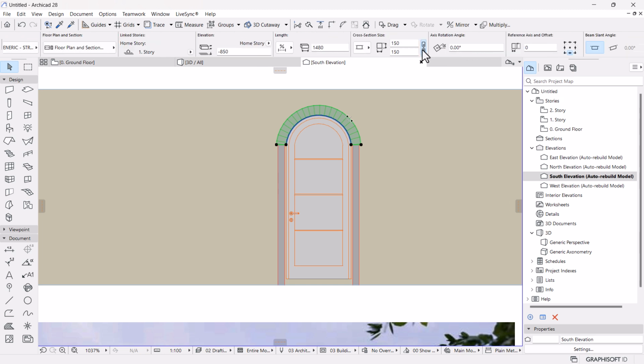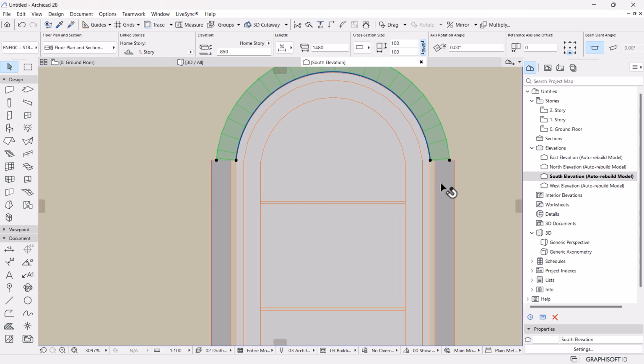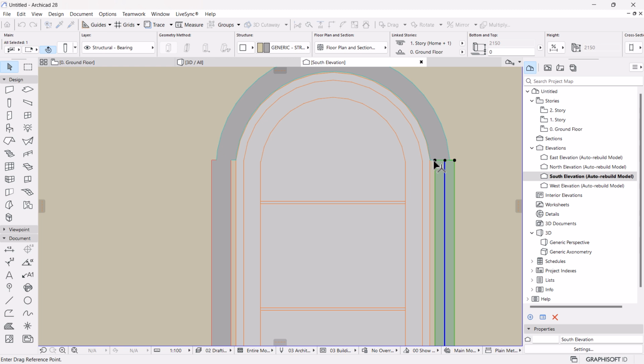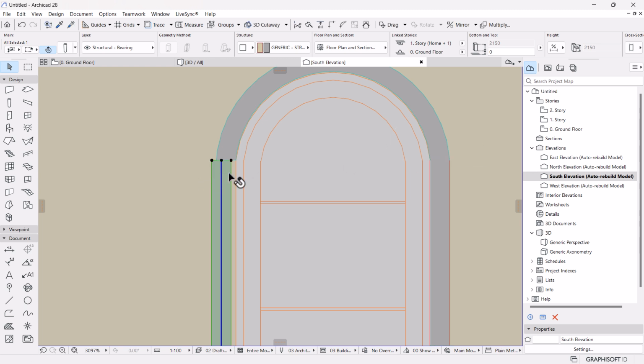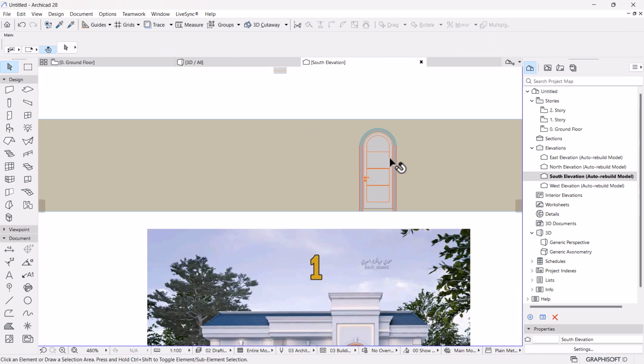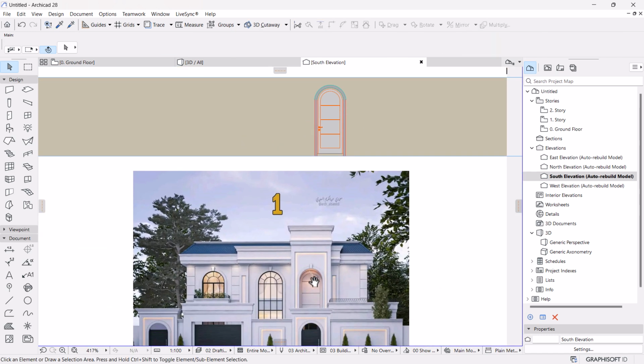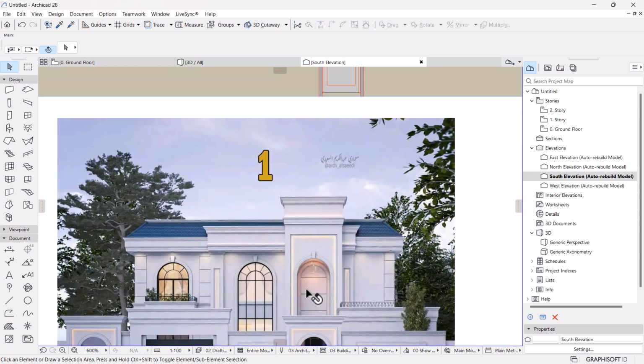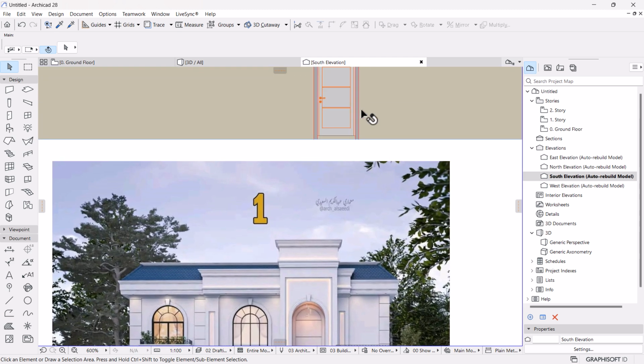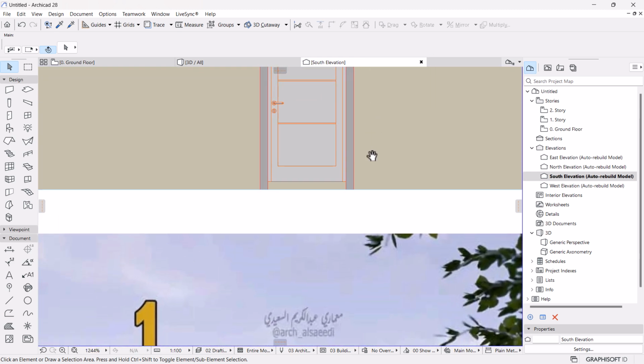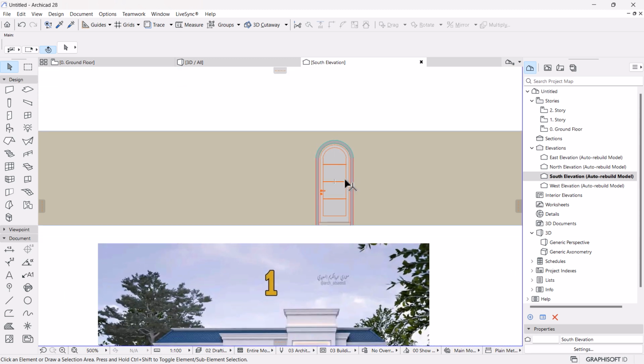Same for our beam, 100. Then align like so. Yeah, not bad, even though I still feel my architraves are still huge, but we can deal with it.